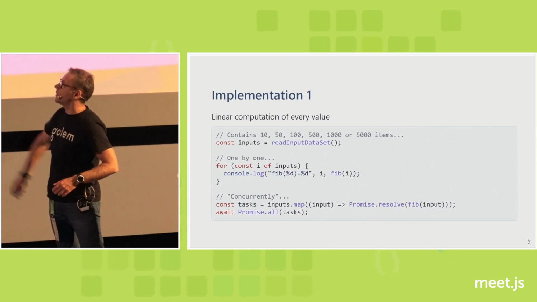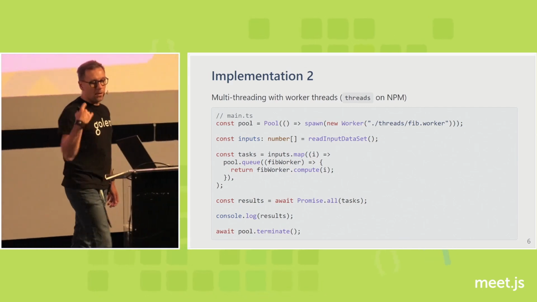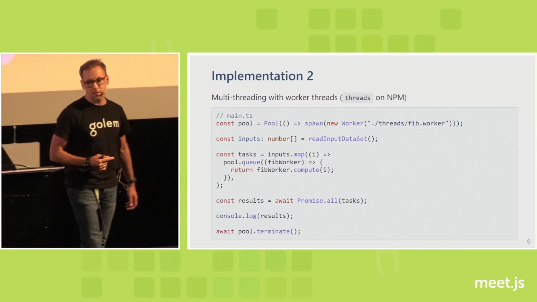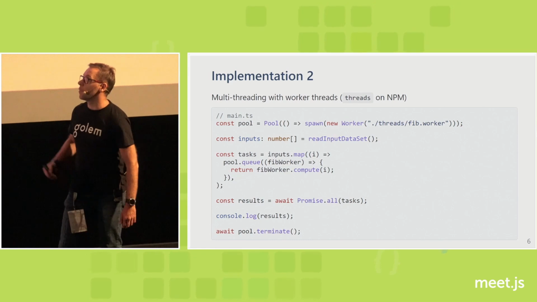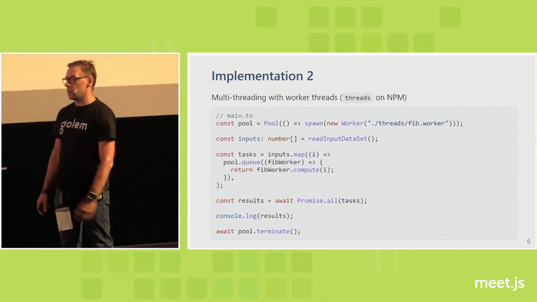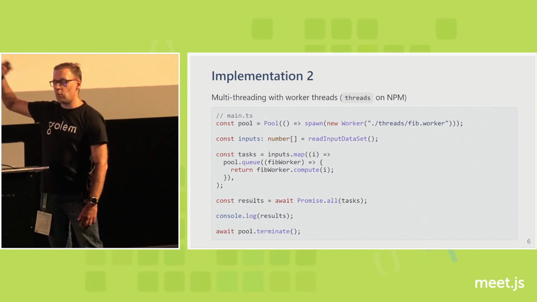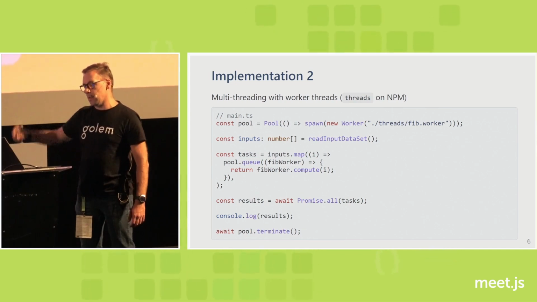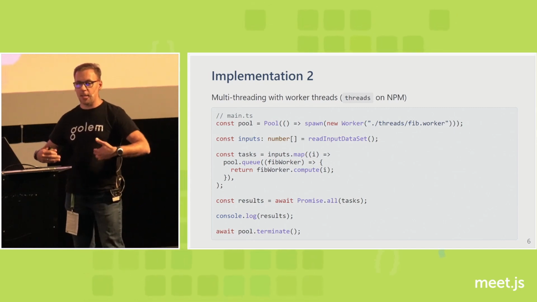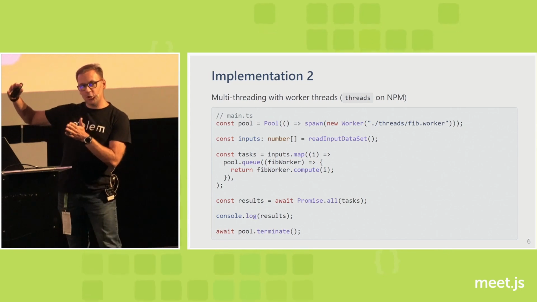But we're not really super limited, because there are other ways we can deal with super big data sets. Some of you may have heard about a library called Threads. That's a library which allows you to run workers either in the browser or on Node.js. What you're essentially doing here is spawning a pool of workers which are going to calculate the values for you. In my case, I have a 12-core machine, so I'm going to have 12 additional threads.